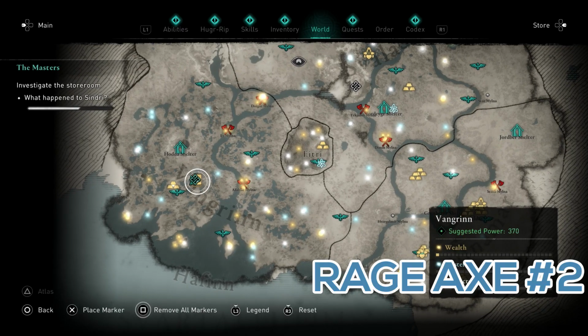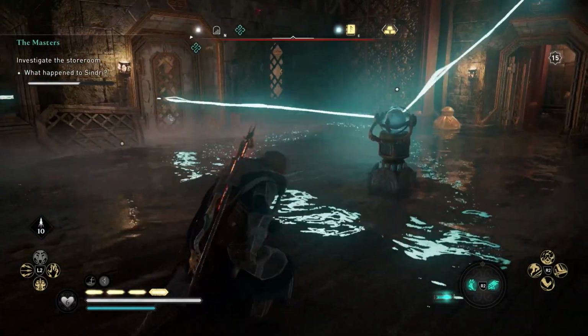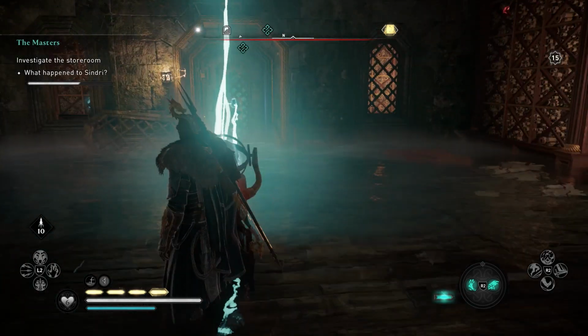Okay, so the last Book of Knowledge is Rage Axe number 2. You're going to have to forgive me on this one. My memory's a little bit hazy. I should have recorded this sooner. So I'm sorry if there's some small mistakes, but there should be everything you need to find in here. So you can either use this pedestal to access the door on the left, or you can climb through the small window.